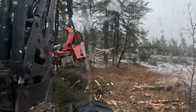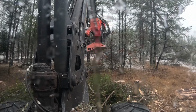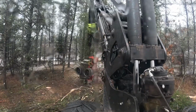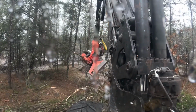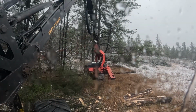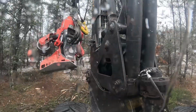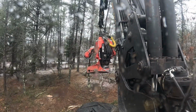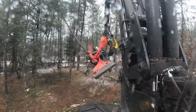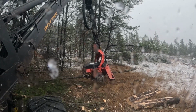Well, meanwhile, we had bought another Komatsu, another wheeled machine. We bought a Komatsu 941, and my brother was running it at the time. We decided we were going to go all Rottne. So the machine I'm in right here in the video, we ended up getting this one out of Scotland. Pioneer Equipment had started up, and so they were now the Rottne dealer in our area. So through Pioneer Equipment, we traded that 941 in and bought this H20 that I have in the video.